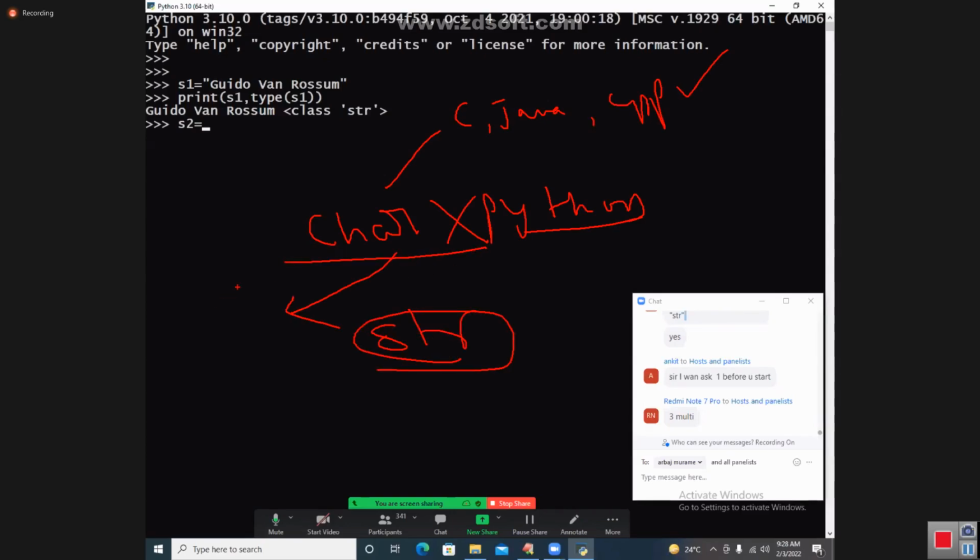Everybody is under the impression that single quoted information is called a character. Any special symbol enclosed within single quotes is called a character.